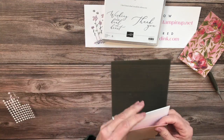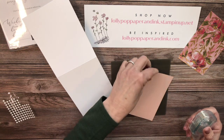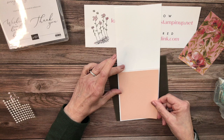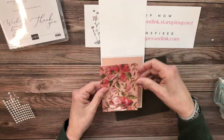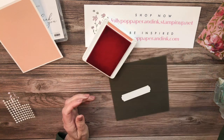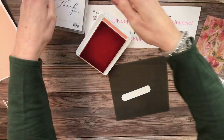Okay, so I'm going to put this on here, just on my base, and then we're going to do a simple sentiment. We'll use the one that is Sorry for Your Loss. This is just going right onto my basic white card base. I want to pop this up with dimensionals, but let's do our very little stamping with Flirty Flamingo ink, just to pick up the Flirty Flamingo that's in the pattern. And we're going to use the Sorry for Your Loss.